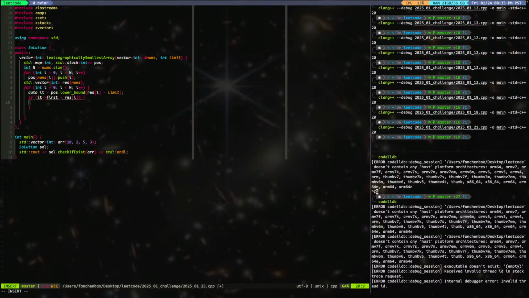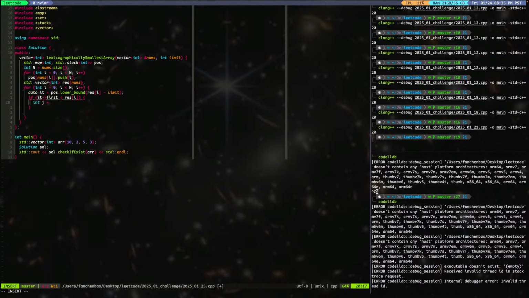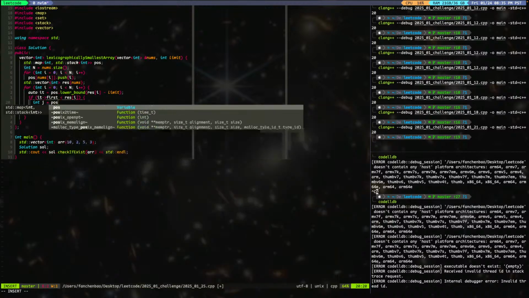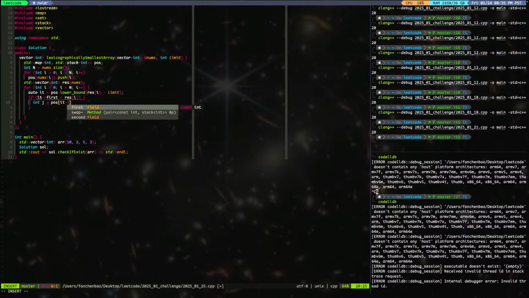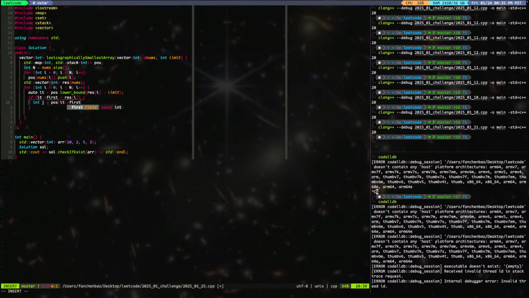Then what we need is to find its index j, which shall equal to position it first, right? Actually, I can do second. Yeah, I can do second.